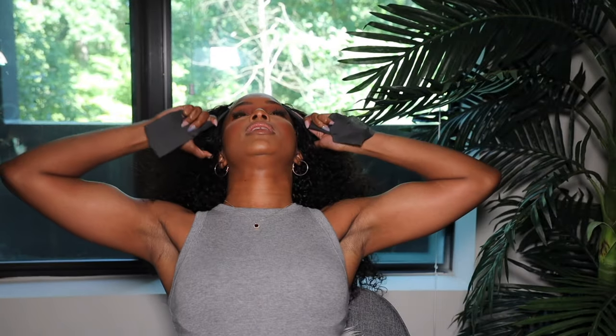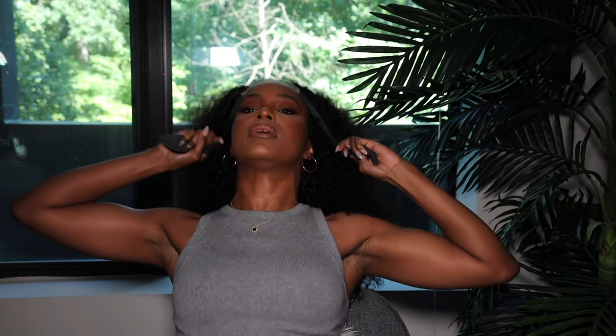I'm just gonna mold it just a little bit. So I'm just trying to mold this hairline back. So I'm gonna place it on there. Okay, this is where I get frustrated. It's insanity, girl. You're making the same mistakes. Pull the hair back. You gotta get the hair out of the way. Tie it in the back.